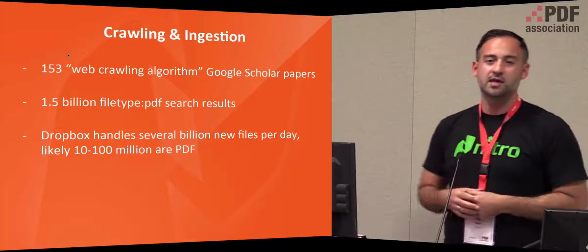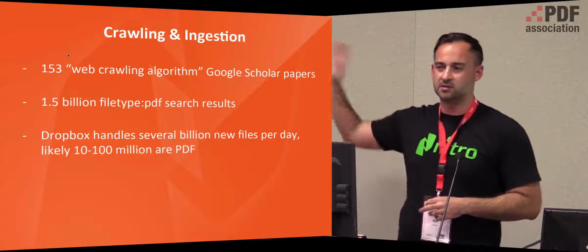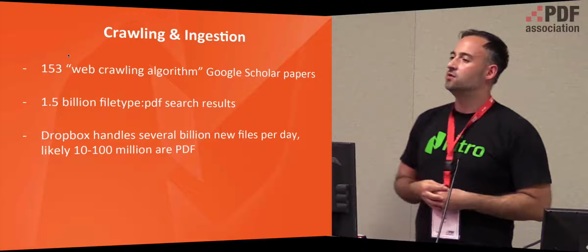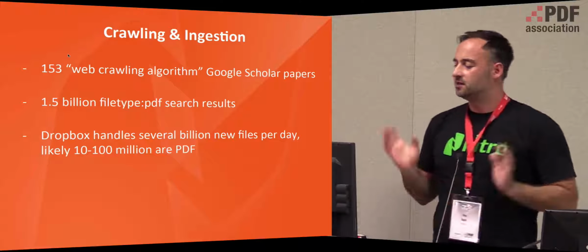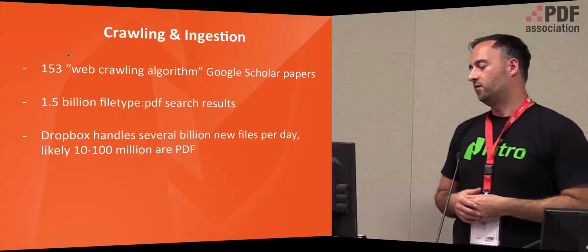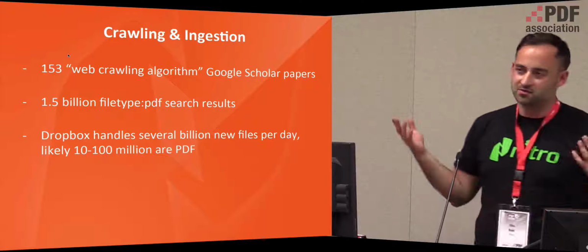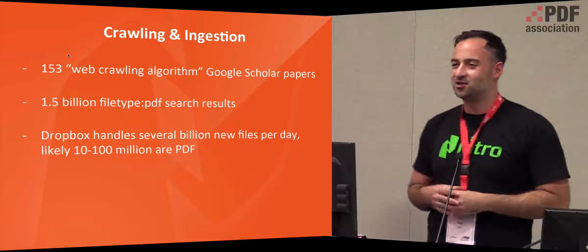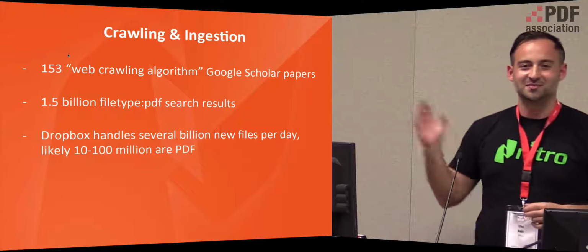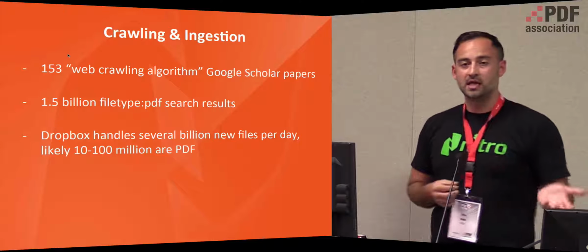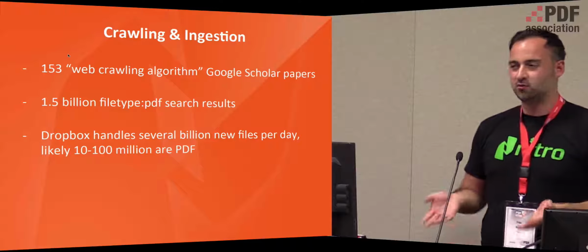If you also do a very naive search, this is super naive stuff, right? I'm just trying to map the size of the problem and what might be out there. If you do a Google search for PDF file type, you get 1.5 billion PDFs. So you're like, all right, super naively, how do I actually enumerate all of these, and how do I apply some of the web crawling algorithms to this? Which is naive, but actually that's how most algorithms work.